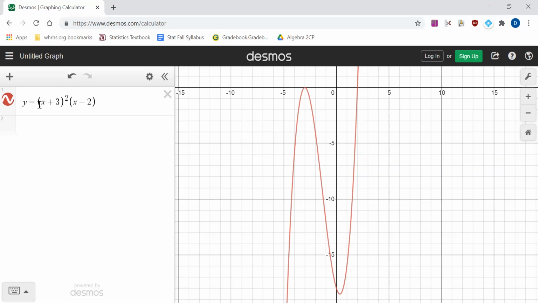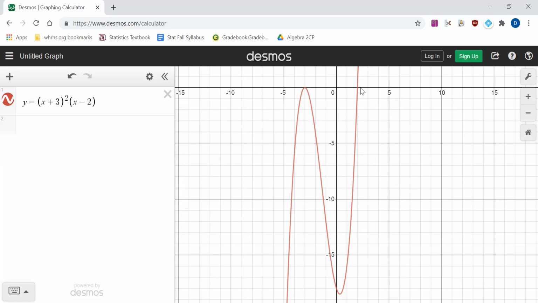Now look at the function. What if we were on day 1 and day 2 of this unit? We solved polynomial functions. What if you set this factor equal to 0, x plus 3 equal to 0? What would you get? X equals -3. -3 is where it hits the x-axis. Coincidence? No. If you go back a couple days, one of the names for a solution was called the x-intercept. There's the connection.